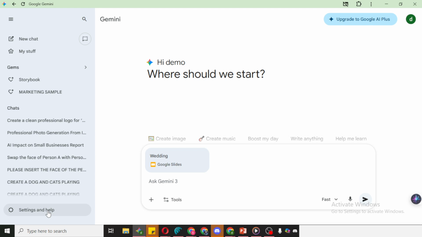A few quick tips before we wrap up. If you don't immediately see the three-dot menu, try hovering your mouse over the item on desktop or tapping into the item on mobile to reveal additional controls. If multiple images were created in the same conversation, deleting that chat may remove all items tied to it, so double-check you're removing the correct one. And remember, once you confirm deletion, it's permanent.